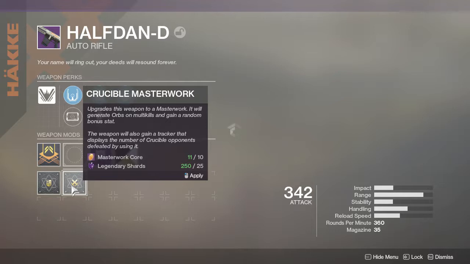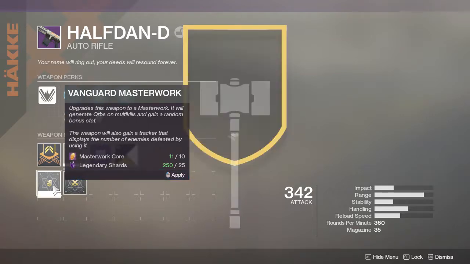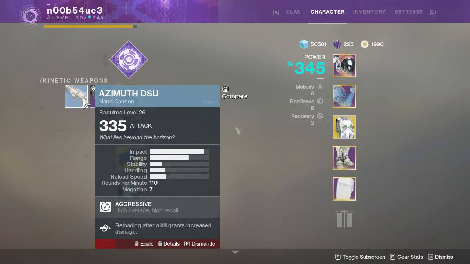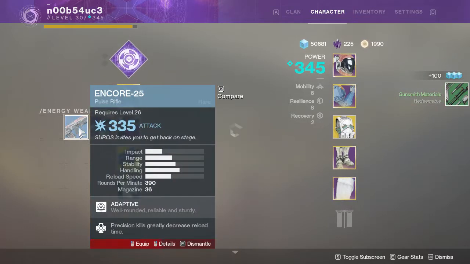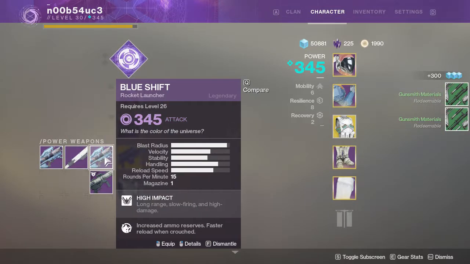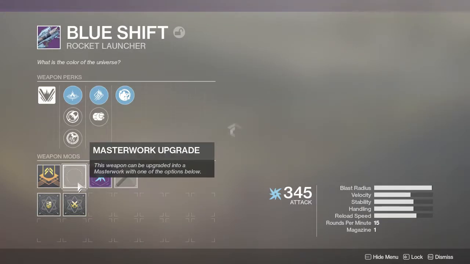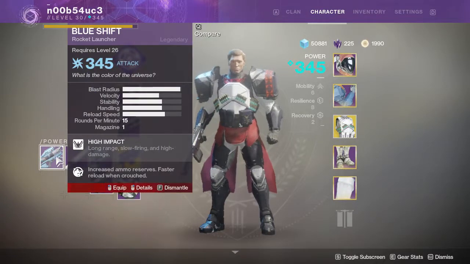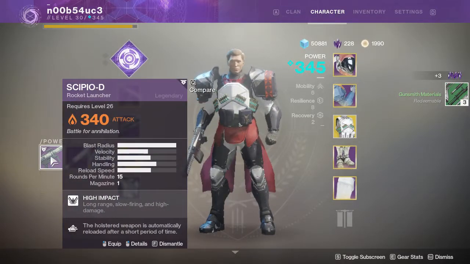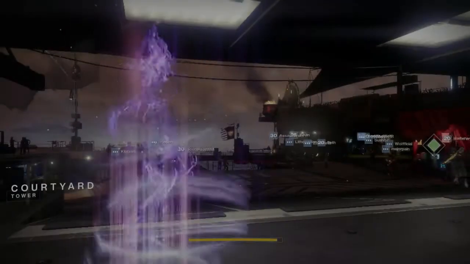Let's see. We'll apply that to it. That's actually a really good auto rifle, so I don't mind using my masterwork cores on that. I'm just waiting for us to land. Doesn't really matter which one I get rid of since I've got two of them. That's actually got a greater blast radius. I think maybe I'll keep that one. Oh, looks like we're landing.